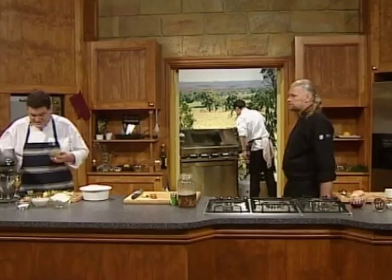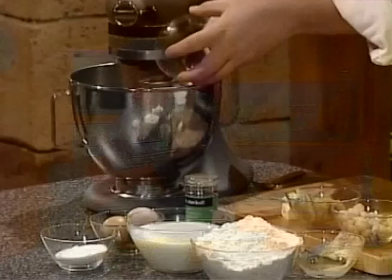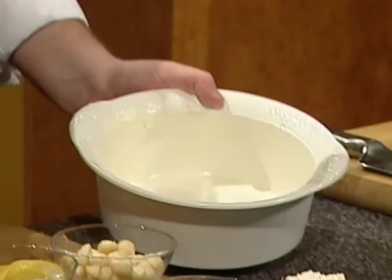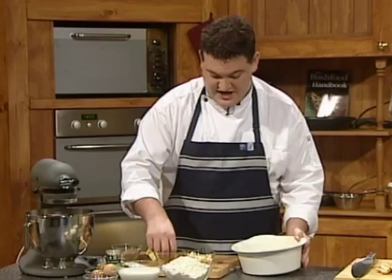I'm going to start by creaming the butter, and I'm going to add in some brown sugar into the butter and let that cream. That'll take a few minutes to come together. While that's happening, I'll prepare the baking dish. I've got a ceramic dish for the pudding and I'm going to start by putting a bit of butter in the bottom so it's easy to get out. Then I'll start layering the sliced desert limes in the bottom and evenly spread those out.